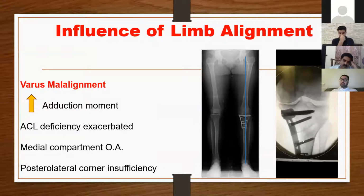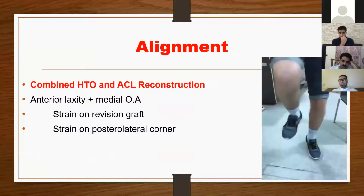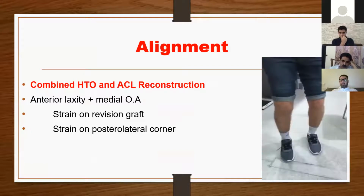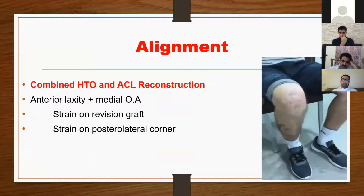Influence of alignment is very important. If somebody has malalignment, they will have much more stress on the graft and the failure will be much higher. Alignment correction with reconstruction is important. Like in this guy, whom I treated in England, he had a varus knee, we did ACL reconstruction and proximal tibial osteotomy without any bone grafting, and he did well.